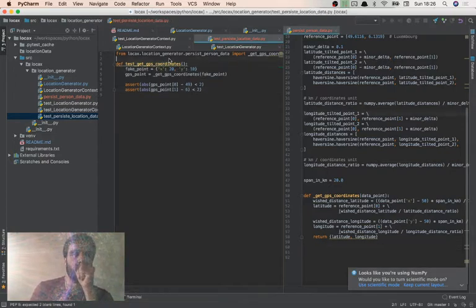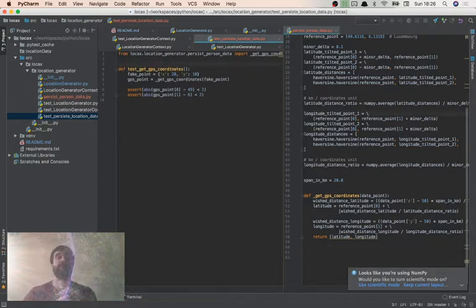Should have slept more. Okay, so we have something that is now changing our referentials in terms of geographical coordinates. So this is what we were willing to do. I like to keep my redundant parentheses. Thank you.